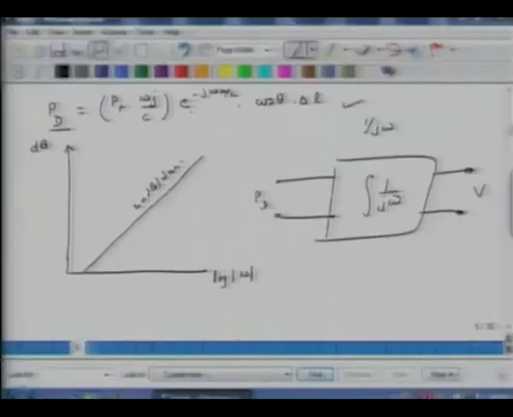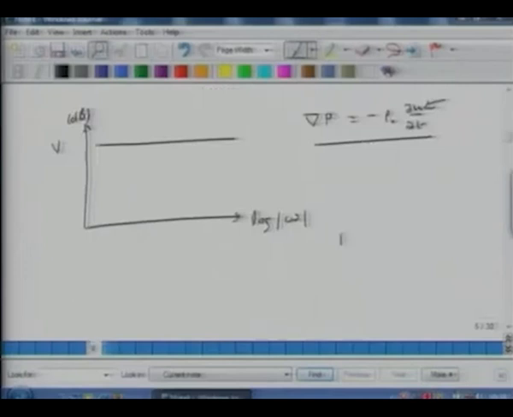This is the response for a plane wave. And once I integrate it, this is the response for a plane wave of a pressure gradient mic. But in real application, suppose I am speaking and it goes to you, it may not be a plane wave. You don't know whether it's a plane wave or a spherical wave. So let's also see how this kind of contraption works for a spherical wave.